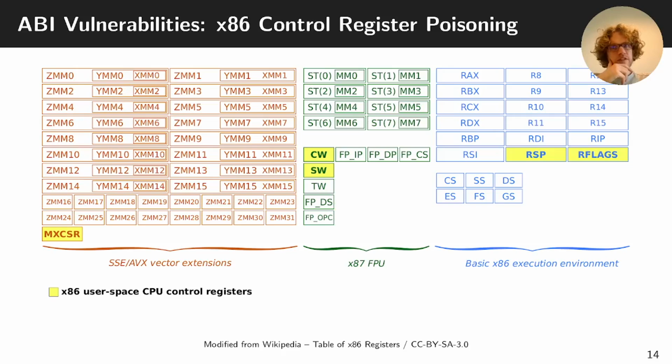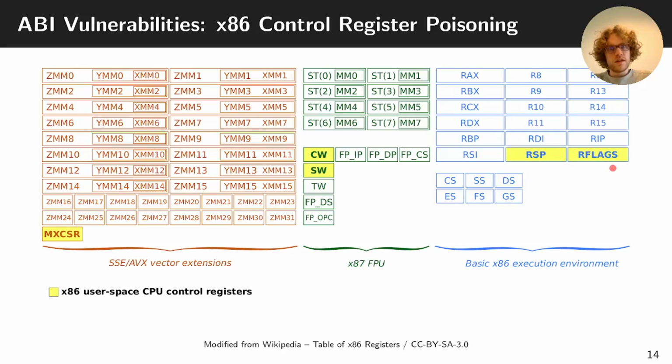Similarly, at the level of the ABI, there is a vast amount of complexity involved. Even the basic execution environment in x86 has different configuration registers, like obviously the stack pointer, but also the rflags register that can change the behavior of different instructions in unexpected ways. And essentially, the enclave has to ensure that whenever you enter the protected execution environment, these values are sanitized.